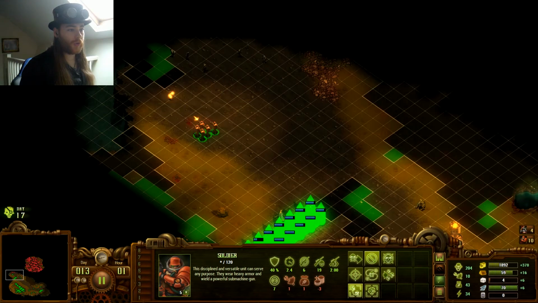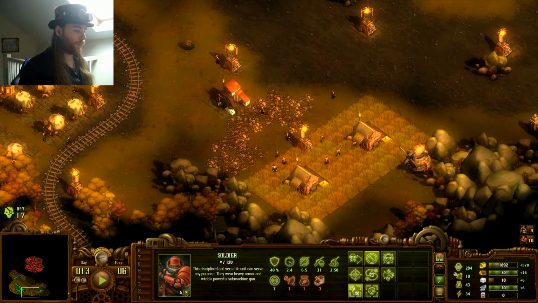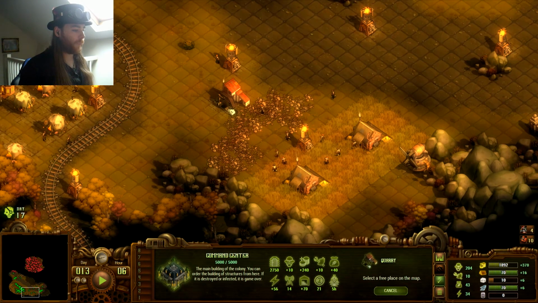Is that water right there? We could make a fishery! All right, well, the next thing we need to do is make more stone.